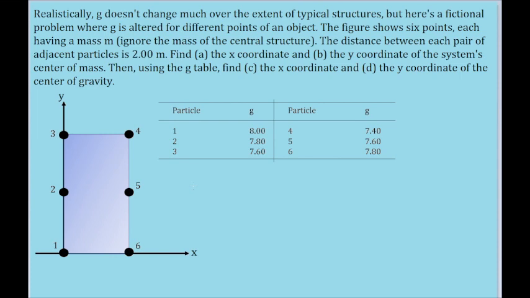Part A and part B simply ask for the x-coordinate and the y-coordinate of the system's center of mass. Now the process for finding the center of mass doesn't change, it's still pretty straightforward. So for part A, for the x-component of the center of mass, we'll just use the typical center of mass formula, where along the x-axis we take each particle's coordinate, each particle's location in the x-direction, multiplied by that particle's mass, and then divide it all by the total mass of the system.